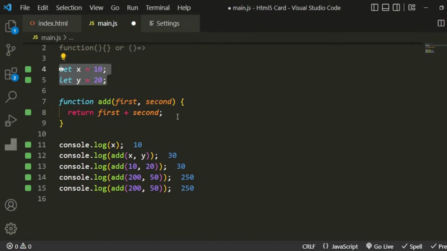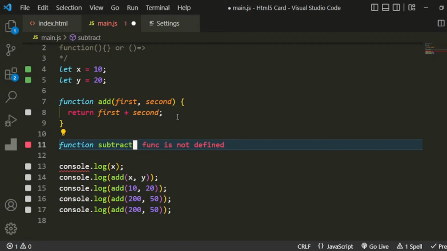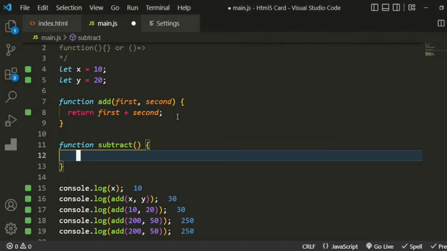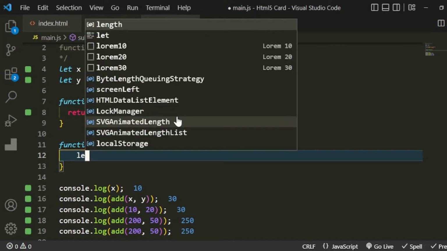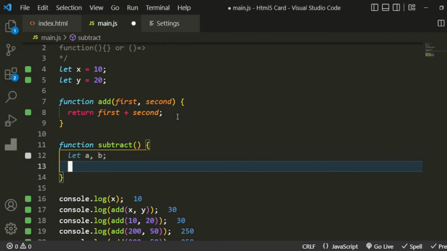If you just come here, let's create a subtract. You want to create a function, and this function you want to call subtract. This subtract function, we will add the block, and then we will define the values here. So if we say we want let a, b inside this, let's close it down, and then inside this a and b, we want to return the value. So we say we want to return a minus b.